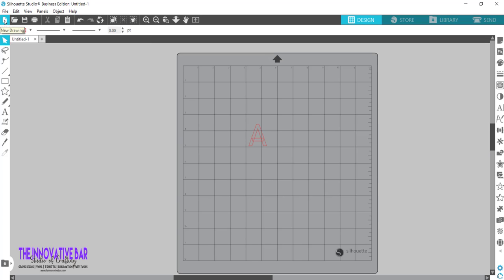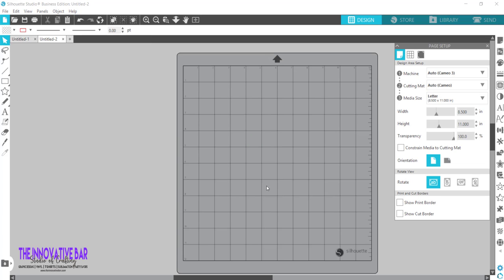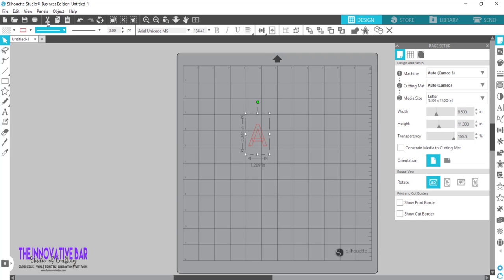So right here is your new drawing, when you're drawing a new mat. Right here is where you want to open your folder. Basically, probably the same thing that's up here. Right here, you save, you print, and you want to cut, and stuff like this. Some of these options don't appear unless you have something on your mat, and I'm going to show you guys that later on. See, once I clicked on this A, cut appeared, backspace, and if you hover over any of these things, it's going to give you either a shortcut or what it's for.